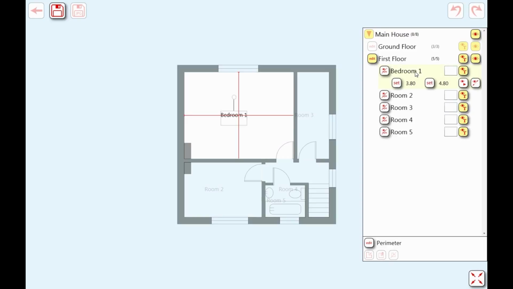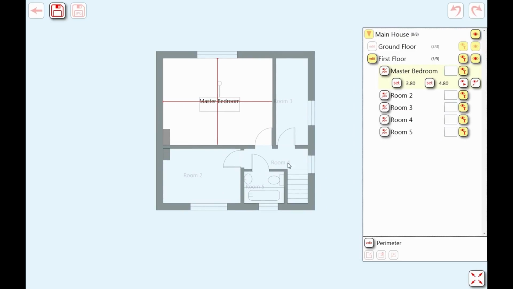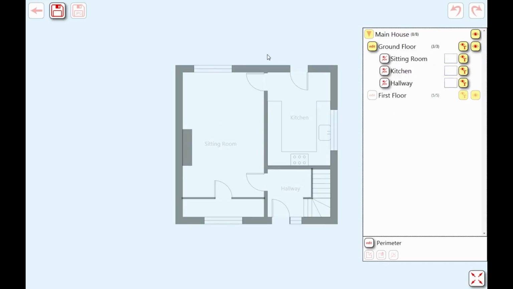If the room doesn't appear in the drop down list, then you can simply type over the top using the on-screen keyboard and then press return, and that will rename the room for you. If there are any rooms where you don't want to show the name, so for example room 4, which is the landing stairs, all we need to do is click the little icon with the T and the I, and the text will go off.